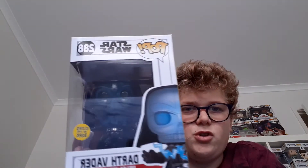At our second spot we have the Darth Vader glow in the dark electric kit. This is a really cool pop. I really like this one — this is 2018. I think I got it last year. I don't think I can show you the glow on this one since it's not dark, but it looks really cool even out of the box.